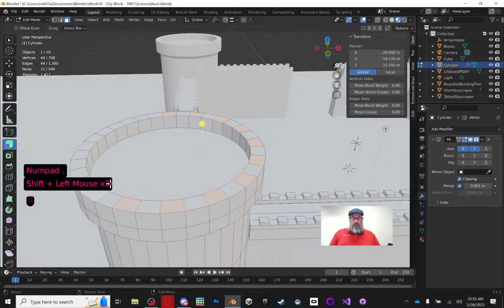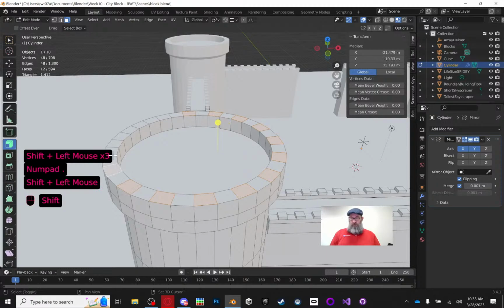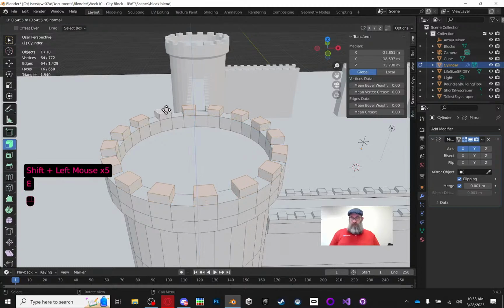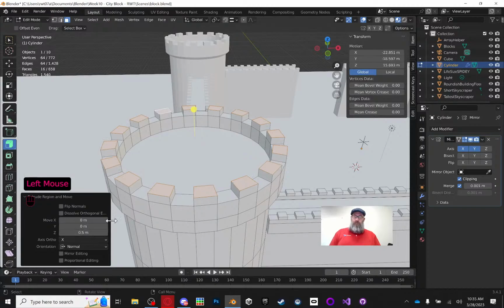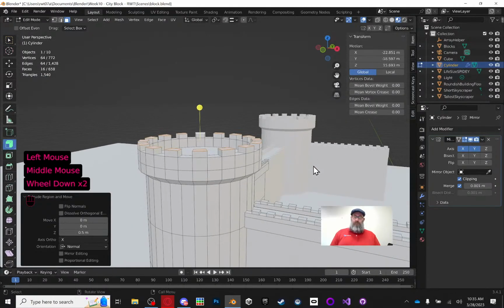So I started off with this, extruded the base of it out.